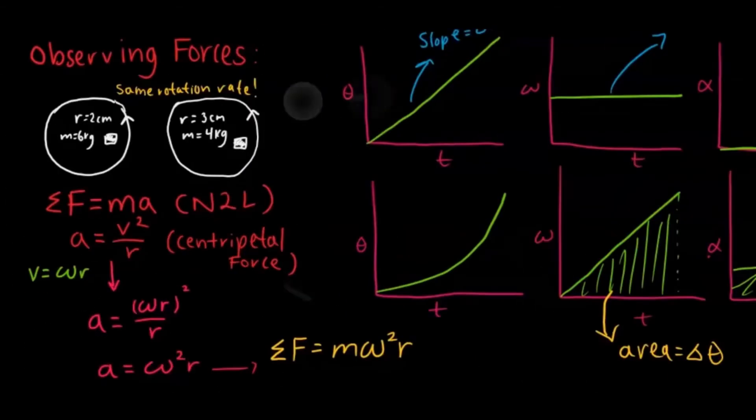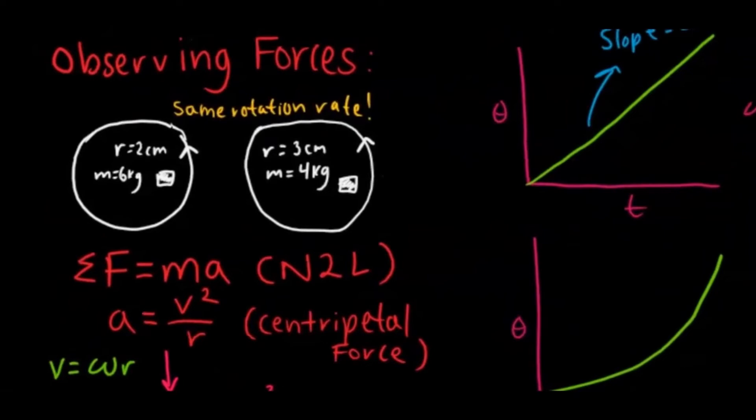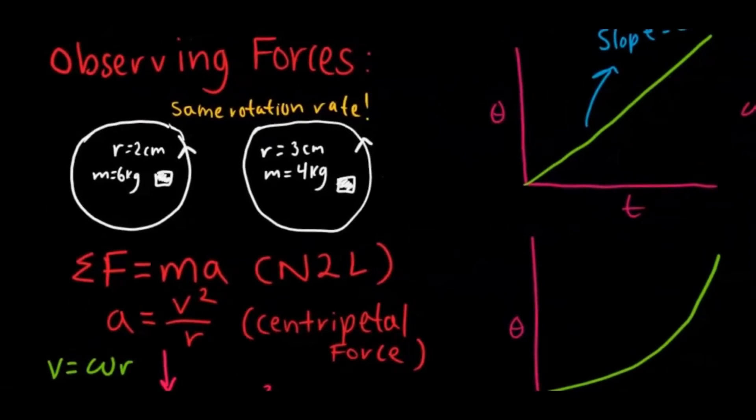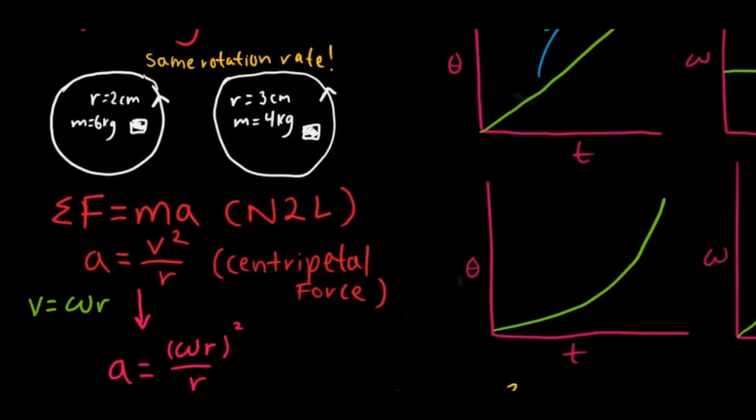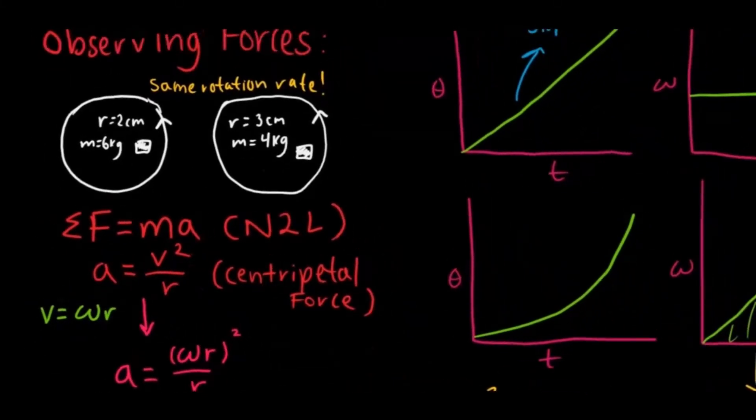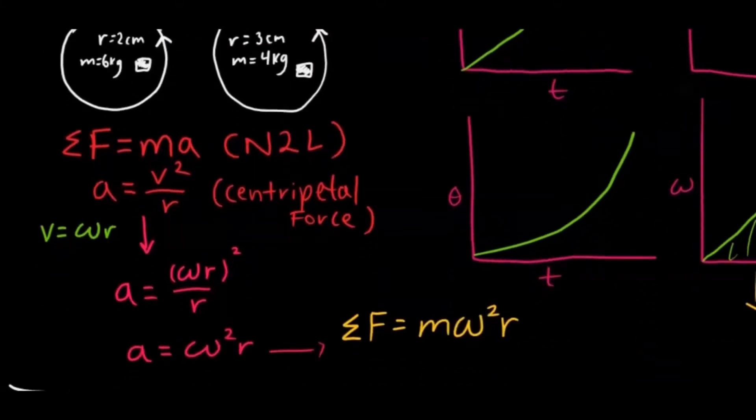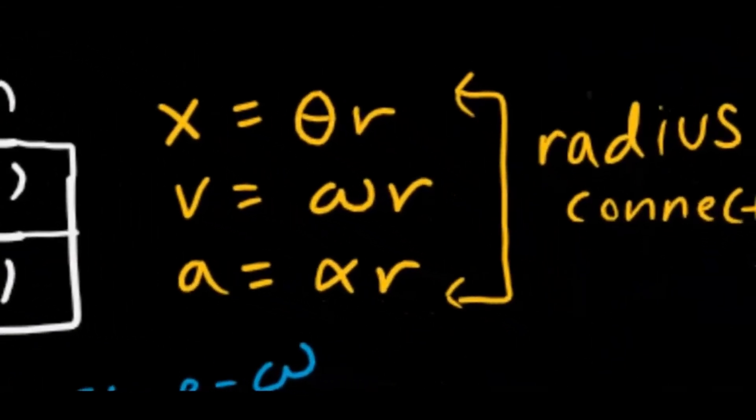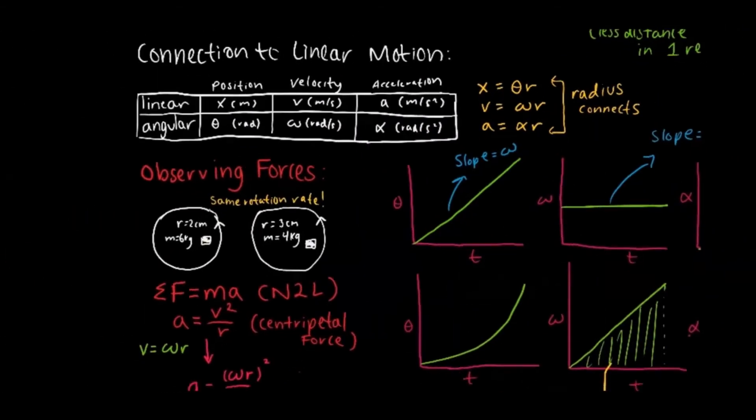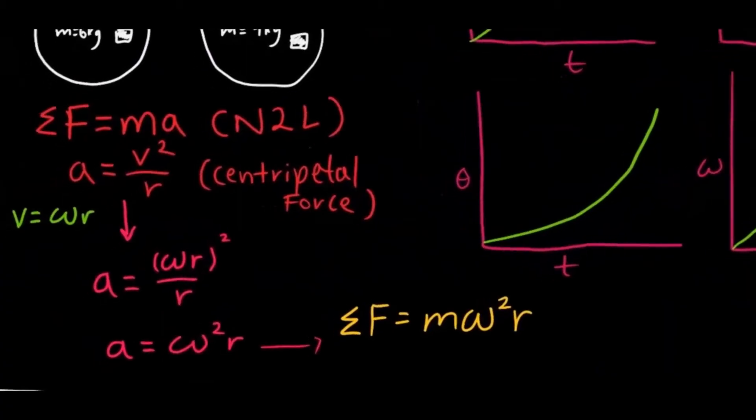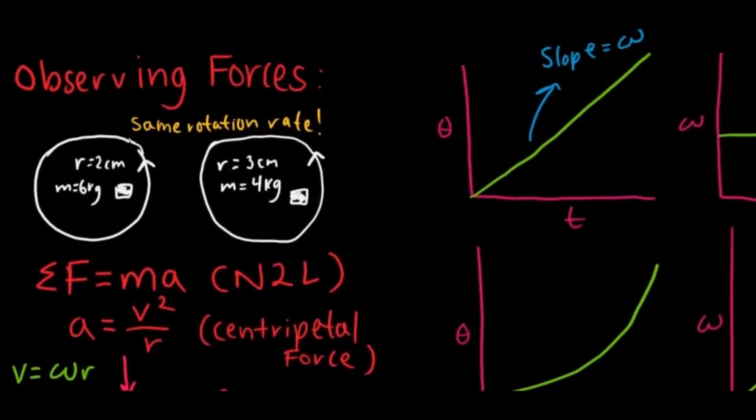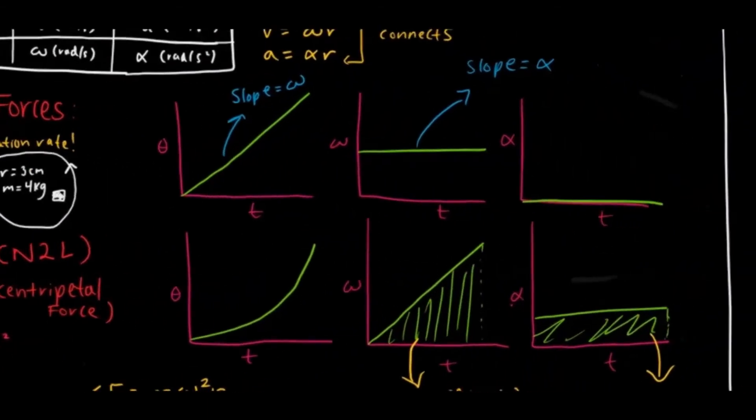So this is just a side note regarding forces. When you have something that has the same rotation rate and you're trying to compare it, you can observe it using circular motion. So net force equals ma. The acceleration is going to be equal to the centripetal force, so we can just call that v²/r. And then just replace v² with angular velocity times r squared, because as we said before, you can connect linear and angular motion. And that gives you the net force exerted when you're observing it from an angular perspective.